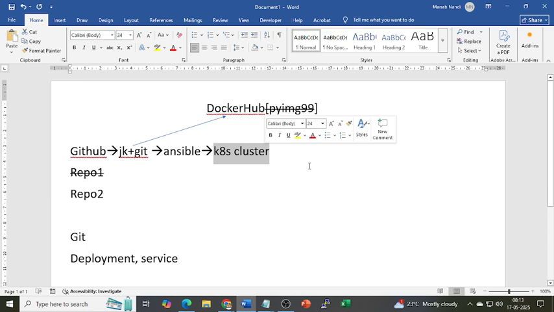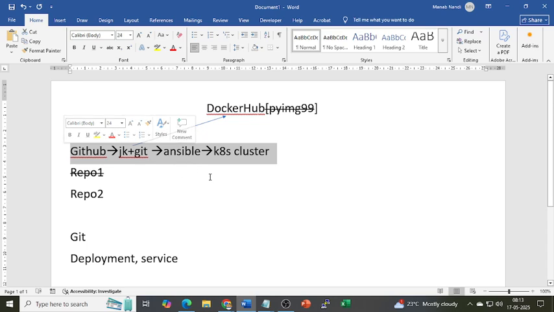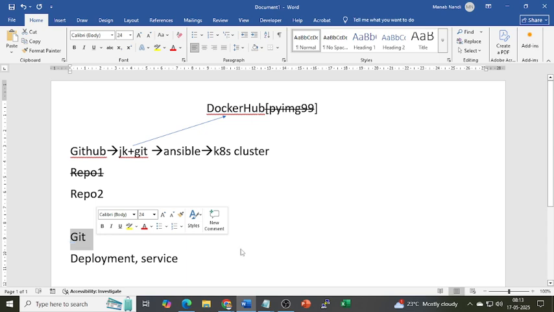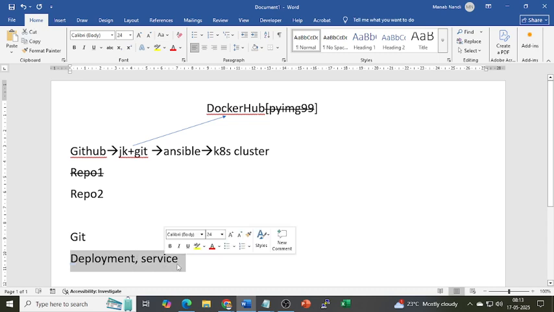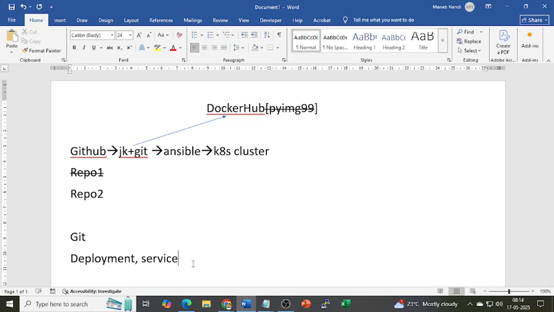That means we are not going to deploy manually. We are going to deploy from our local machine. We use Git to GitHub, because this infrastructure is completely in AWS, and this Git is on my local laptop or desktop. So as a developer or as a DevOps engineer, I am going to write the deployment and service. This is your DevOps engineer job, because the developer's job is that Python code. With the help of that Python code plus Docker file, we already developed the image and uploaded the image, right?